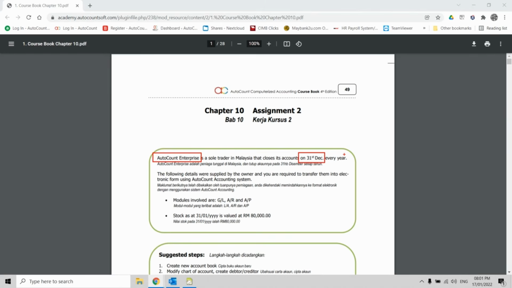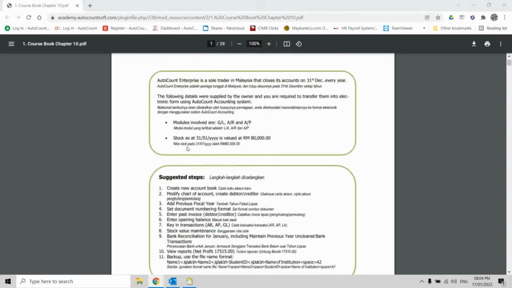And regarding the stock value, these are a few important notes that you need to jot down. The stock at 31st of January is the date that you are going to submit your financial report. In order for you to tally with the answer, I'll scroll it down, easier for you.